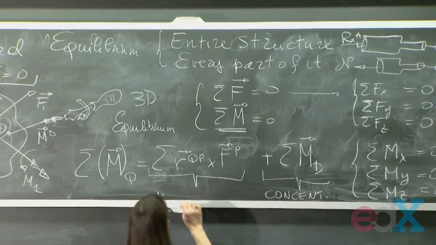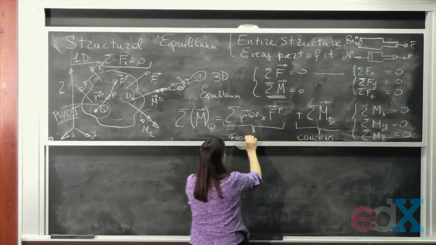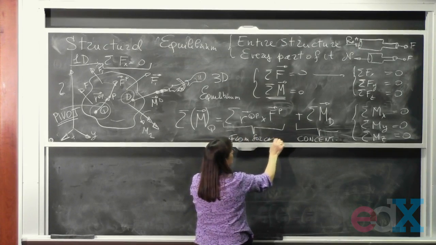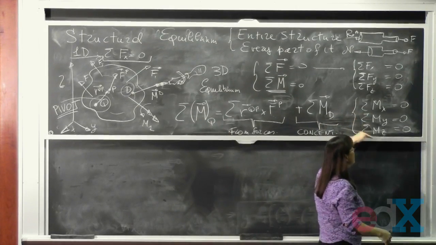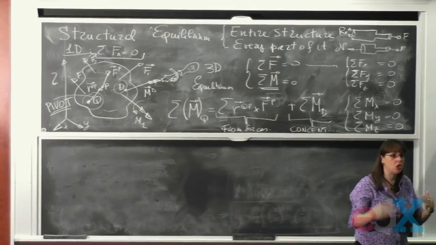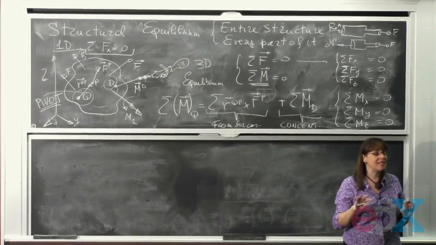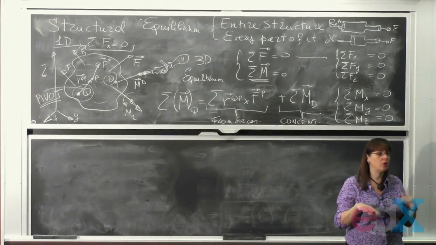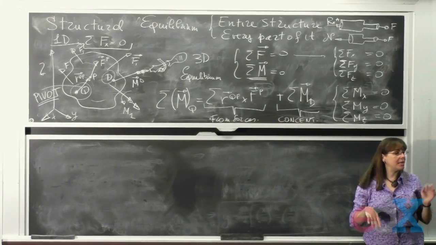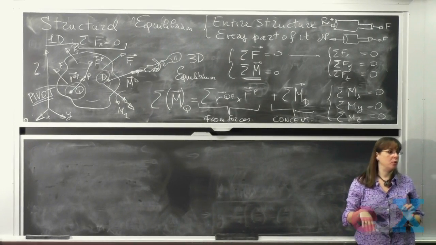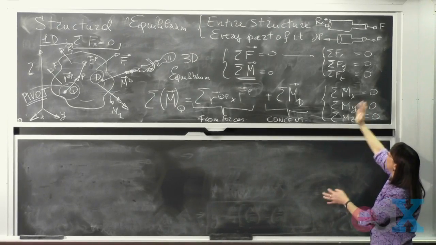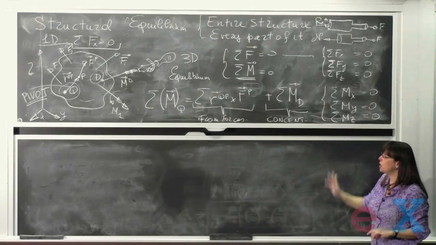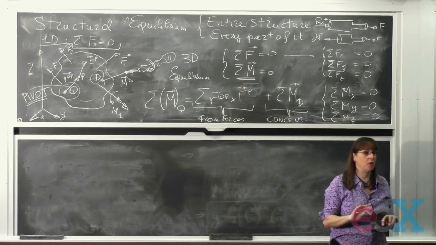And this is from forces. You do this, and then you have to do your x, y, and z components of this equation, and each component must sum to 0. Each of the x, y, and z components must sum to 0 for the body to be in equilibrium. So as you see, it gets pretty involved, a lot of complex geometry. You have 6 equations, and things get pretty complicated quite quickly.